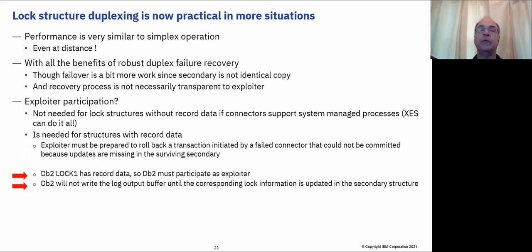Right? So Db2 has to be aware. And if you remember that blue arrow with the query going out to the secondary instance, every so often Db2 will ask XES what's going on, and XES will generate that blue arrow to do a query to the secondary to make sure everything is caught up. Because when Db2 is ready to commit, it's going to check, is everything there? And if it is, fine, we're done. And if it's not, then we initiate a query.